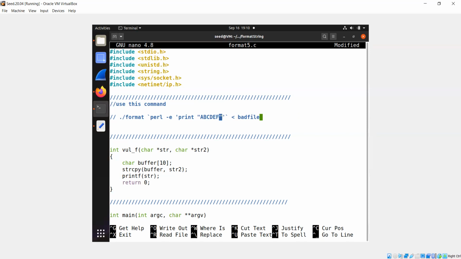It doesn't have any bearing on the layout of the stack or the attack. We still need to achieve the attack by bad file and the printf statement. Is the command clear, guys? Are there any questions before I move on?